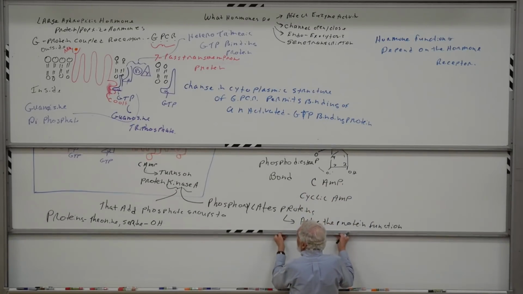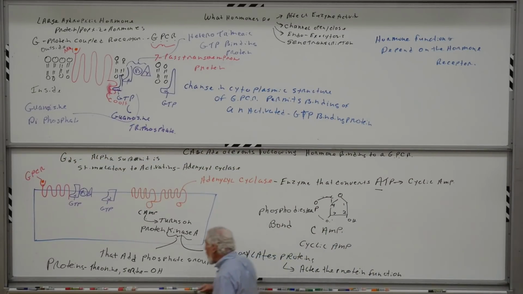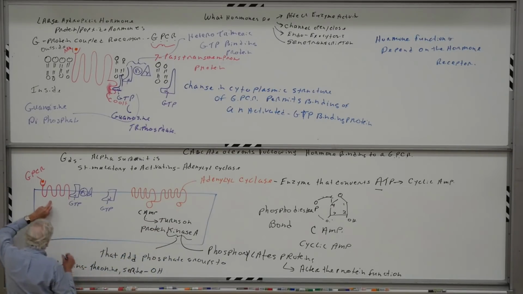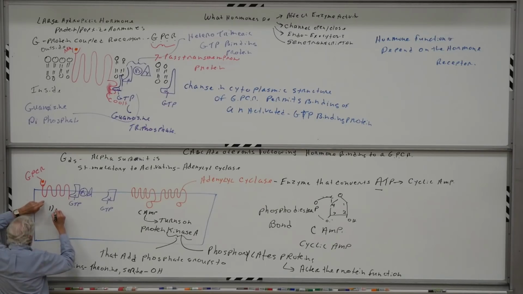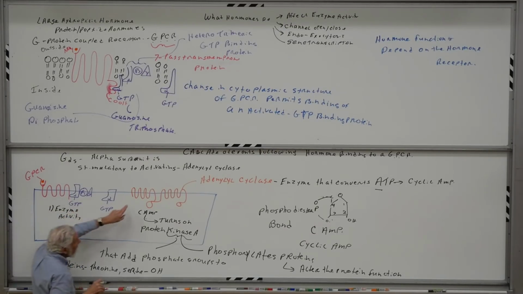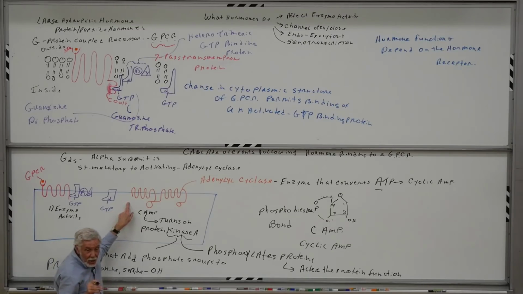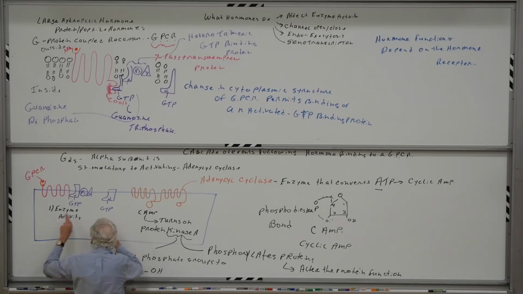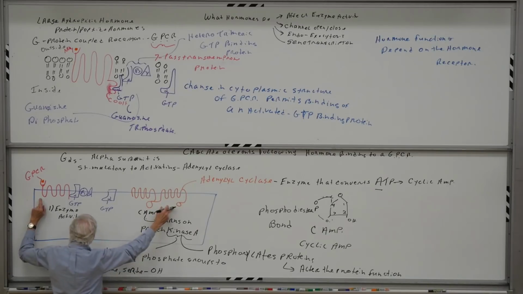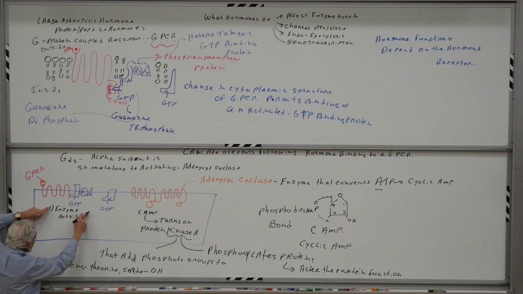So you may remember, I'm going to do it here. So you may remember that the hormone receptor complex can alter enzyme activity. Well, here we are. We have altered the activity of the adenylyl cyclase. So this is one of the hallmarks of all hormone functions. We have used the binding of the hormone to the receptor to alter adenylyl cyclase activity. So that means we've altered enzyme activity.